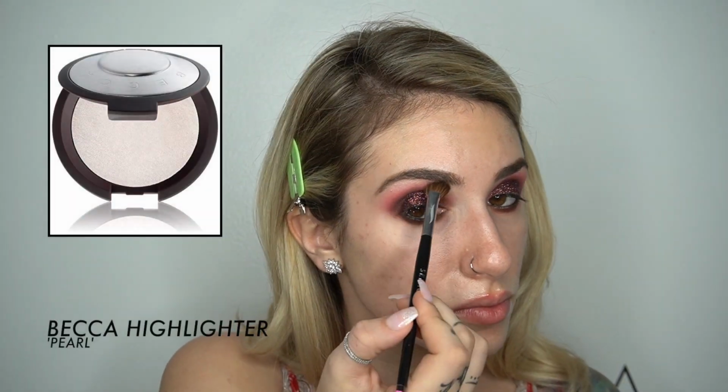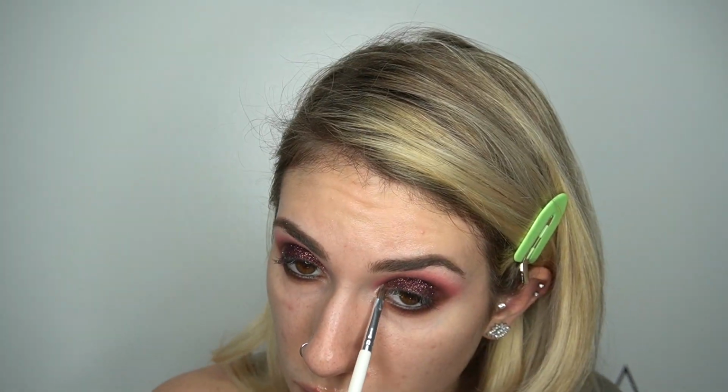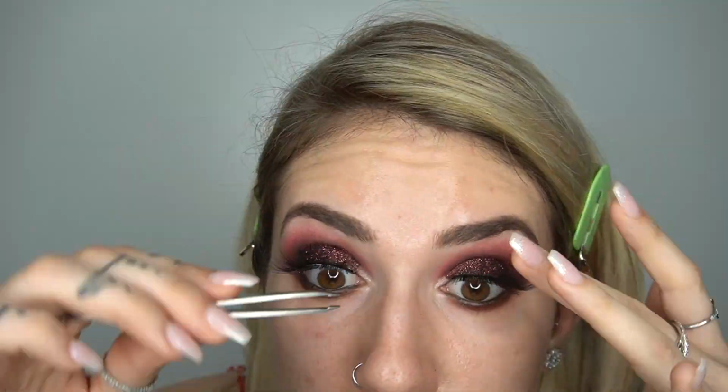Next, I'm taking my BECCA highlighter and applying that right beneath my brow bone with the fluffy brush, and in the corners of my eyes with the smaller brush to brighten. Wrapping it up, I'm curling my lashes and then gluing on my mink falsies. I recommend putting down the middle of the lash first and then securing the corners.